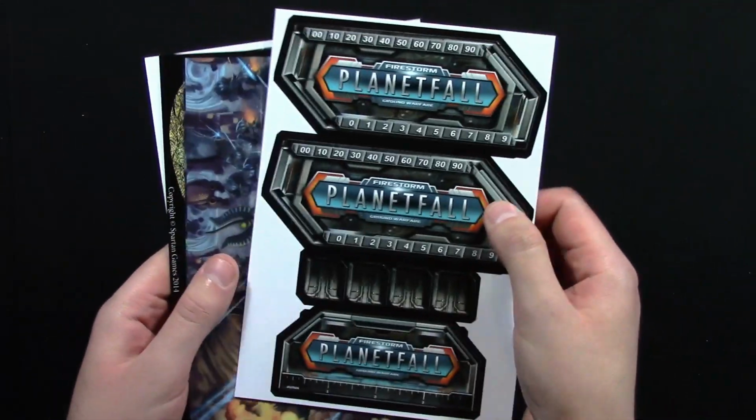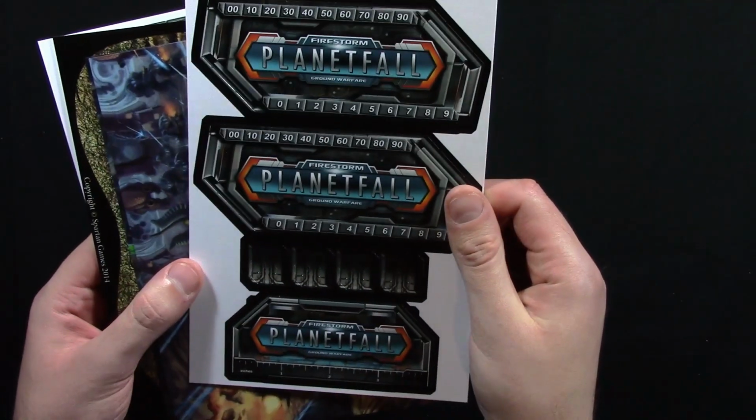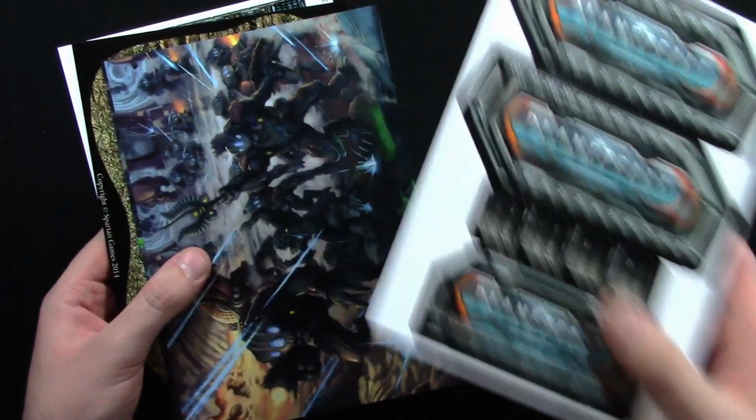Here you can see we've got some templates. Well, I think they're templates. They've got numbers on them and they've got the logo on them, so they're probably templates of some sort.